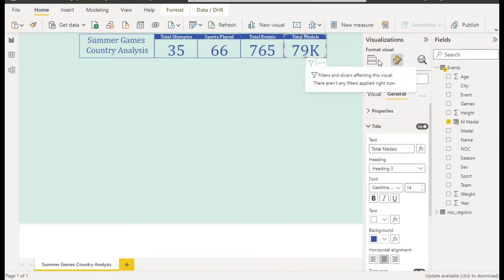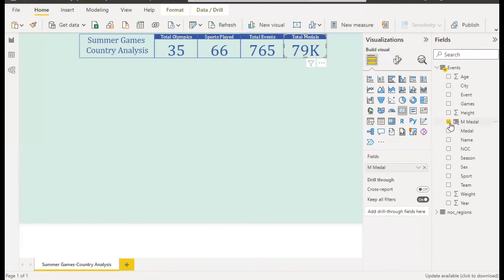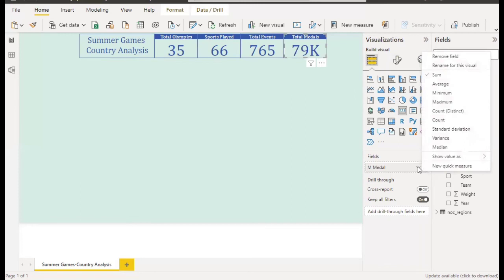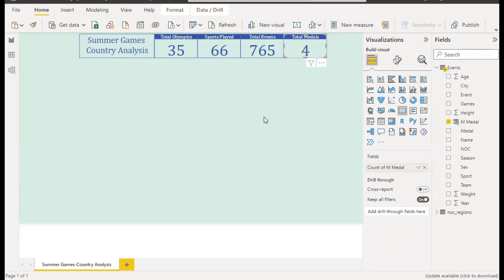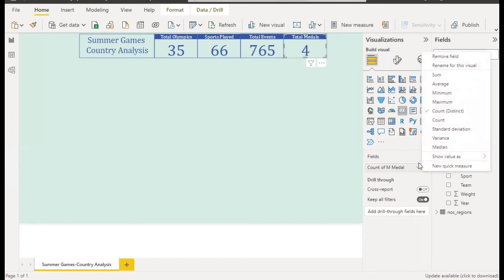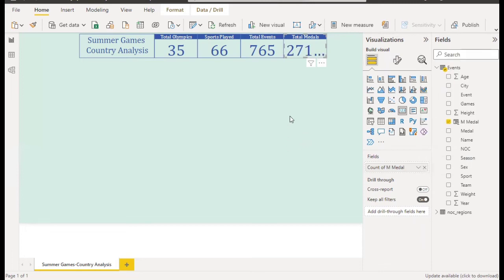Medals. So to do that, we can use distinct count. Oh, sorry, no, distinct count will not work because it will take 0 as 1, 1 as 1, 2 as 1, and 3 as 1. So it's 4. And we can take count. But in count, it will be counting 0 as well.